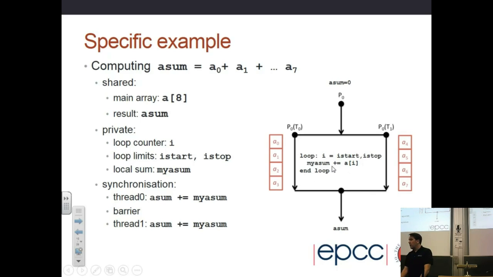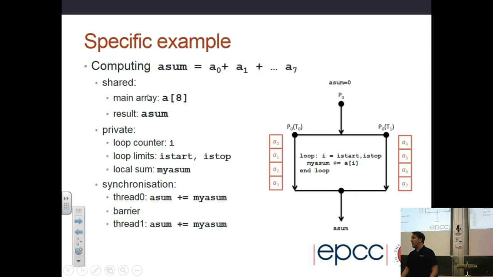We've done two things here. We've exploited the fact that addition is associative, so we can add up the first half separately from the second half and add the subsums together. But we also have to decide which variables are shared and which are private. That's the challenge in this shared variables approach: deciding how to classify the variables.